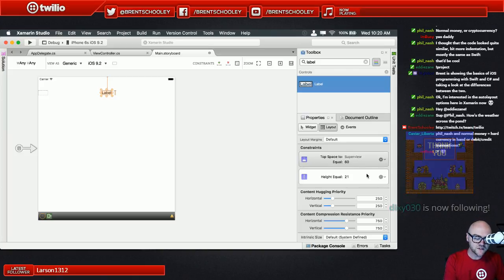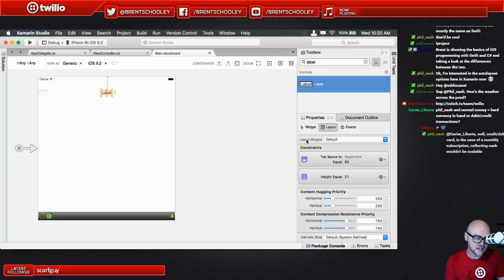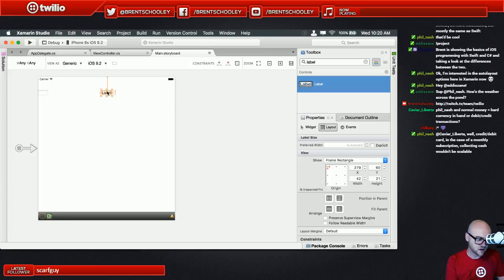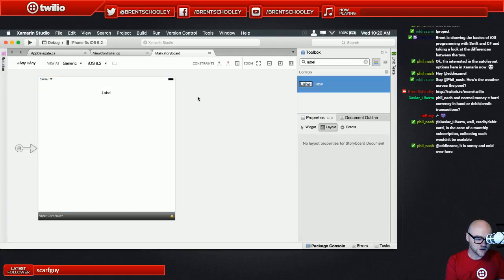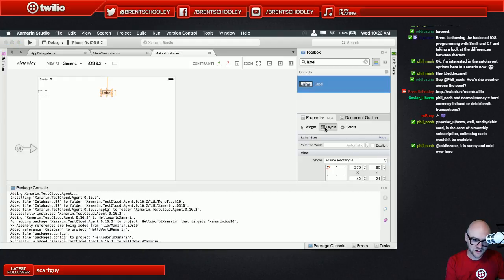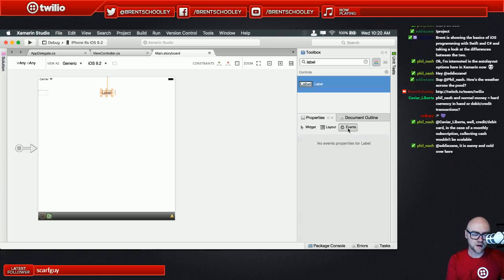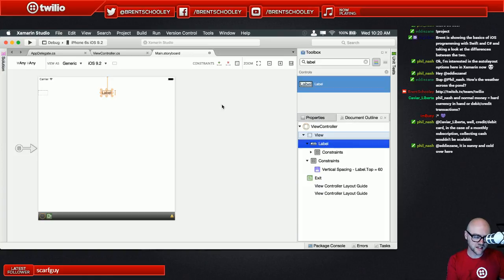We do want that. So I'm not loving the options that it gave me so far, and that's okay. We don't necessarily need the height constraint, but we'll keep it. The problem with the height constraint is if the font size changed, it's not going to be exactly what we want. You want to know what's really fun? Our control drag guy is still here. It didn't do what I wanted to do though. I wonder. This is where I haven't played too much lately with this tool, so I might be in the weeds a little bit. What do we want to do? We want to create an auto layout constraint. Maybe we can do.